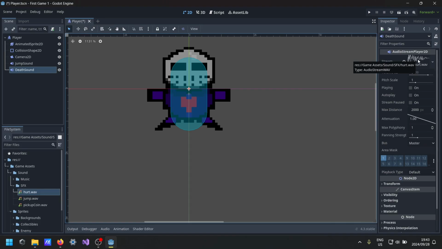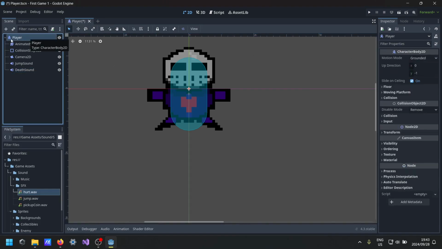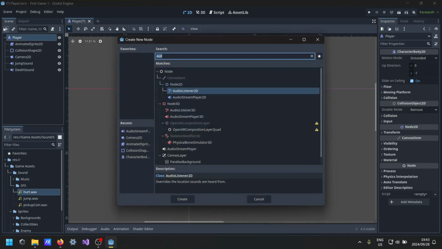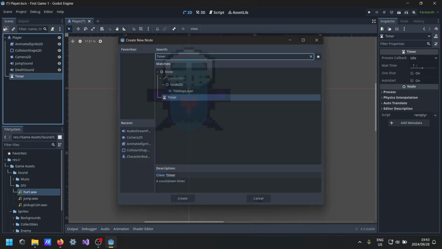Now, the last node that we will be adding to the player node is going to be a timer. A timer node acts just like that. It'll count down and reset, and based on when it times out, we'll be able to do certain things. Press Control A and write timer.